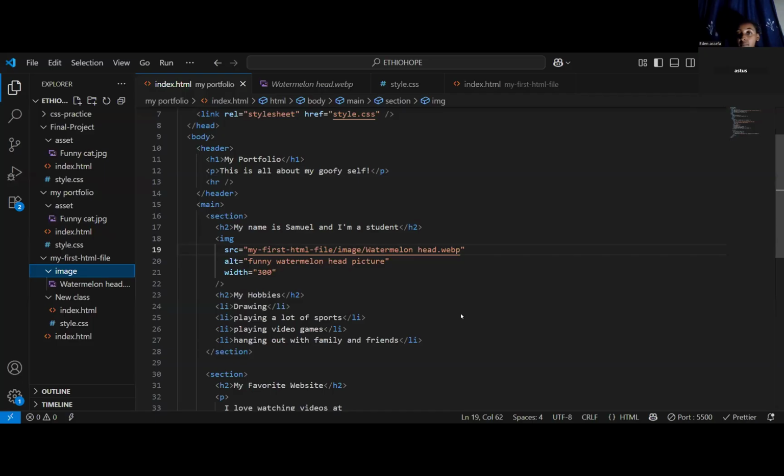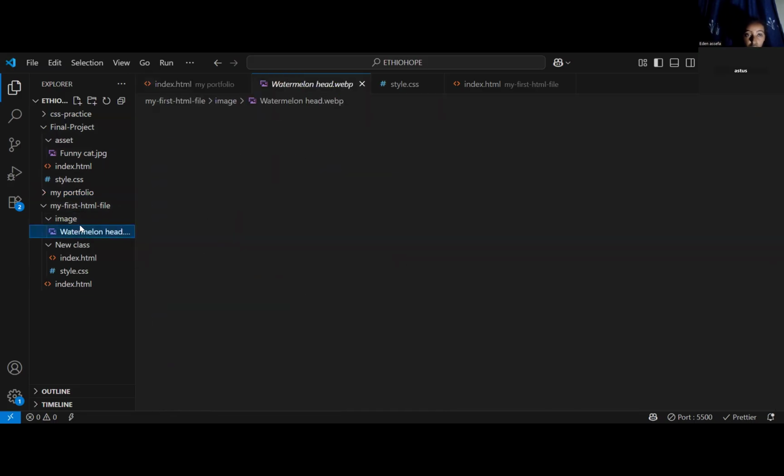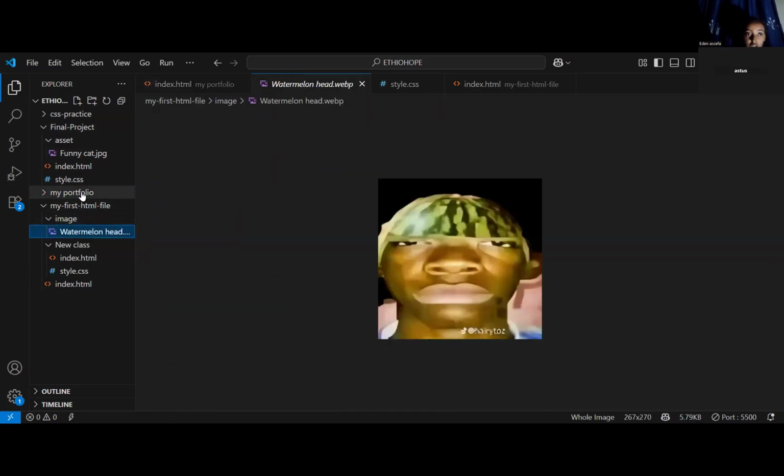Okay, Samuel. I think you have shared your screen. So, our index.html file is inside my portfolio folder, right? Yeah. So I think it's better to move the image to my portfolio. Let's try to move the image file to my portfolio folder.